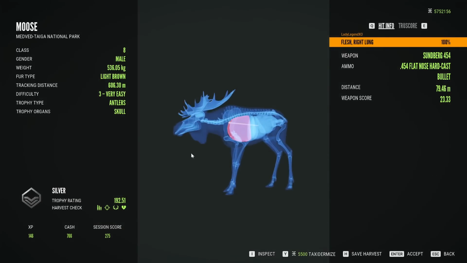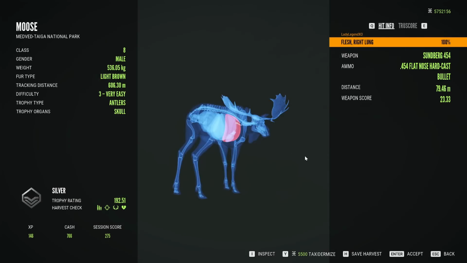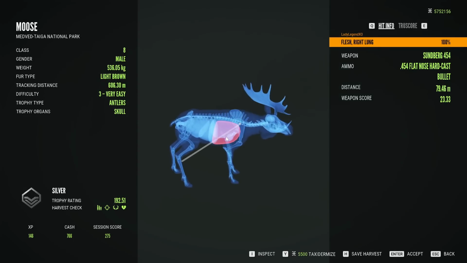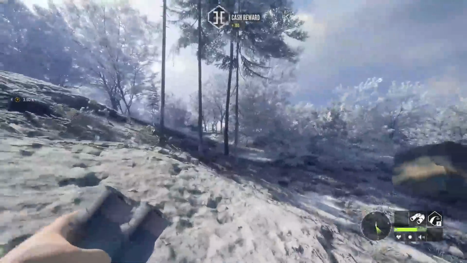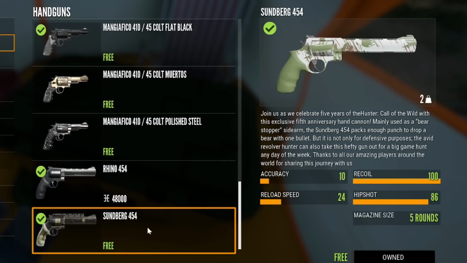So we got a right long shot there, and that was just because of the angle, and I almost messed that shot. Yikes. Had I been back here, I definitely would have gotten a double lung, and he wouldn't have run as far, but we were lucky to get that shot. But the Rhino is an absolute powerhouse, and I use it all the time. We have the regular variation, and we do have the Sunberg.